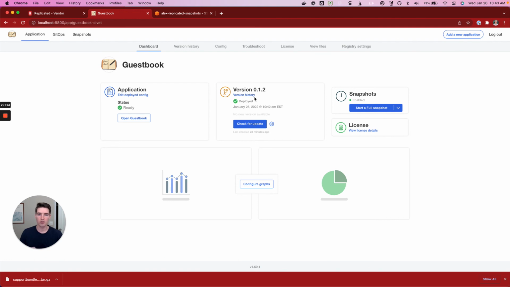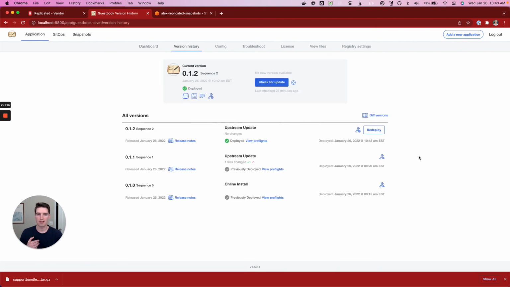And if we look at the version history, we see we've only got these three initial versions that we had, right? We have 0.10, 0.11, and 0.12. So the version that we created for the GPUs after we took the snapshot isn't here because we snapshotted first and now we've rolled ourselves back to this known good state.